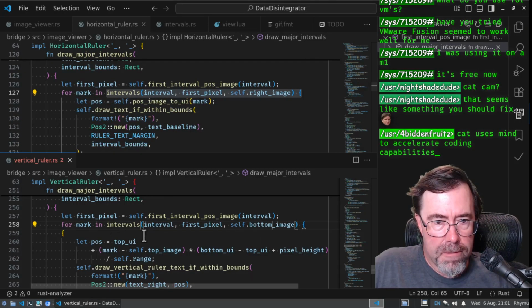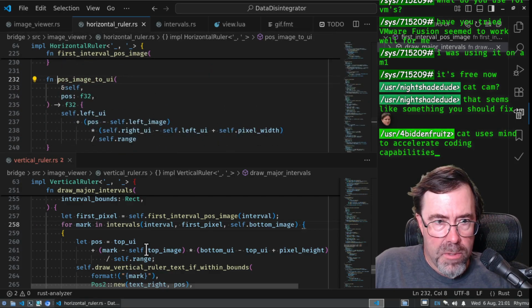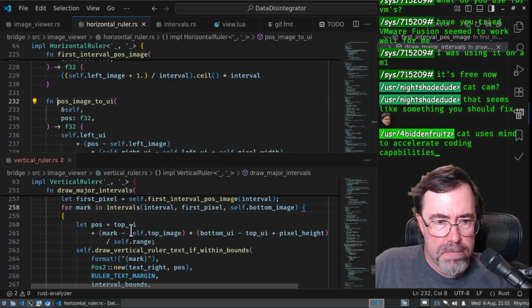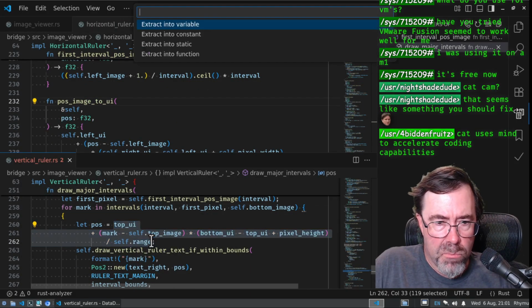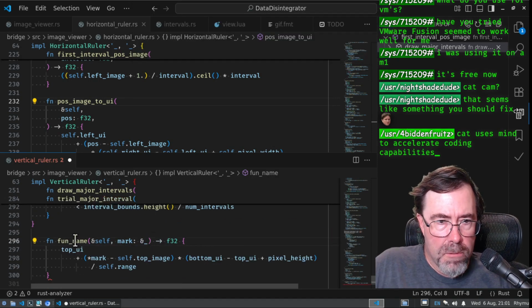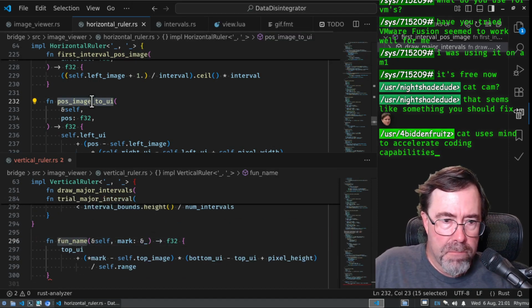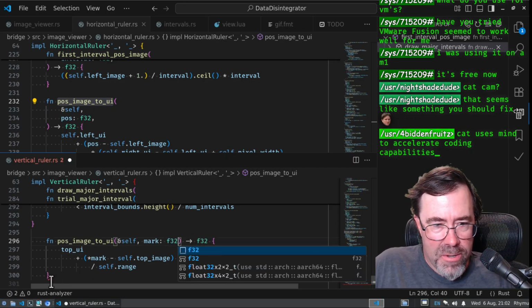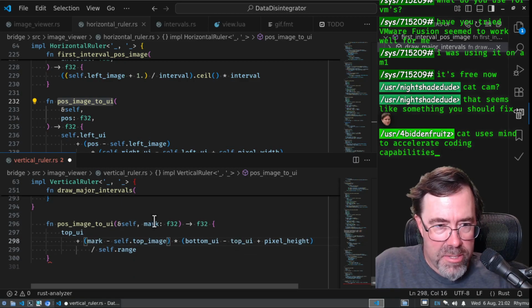Okay, and then this is refactored out, right? Part. Why did it do that? That's F32. Oh, I see, because there was a dereference and it didn't know.